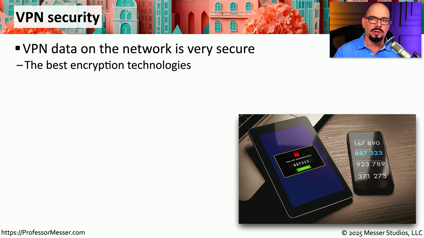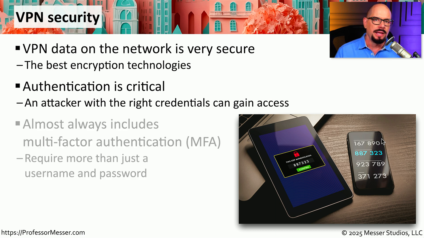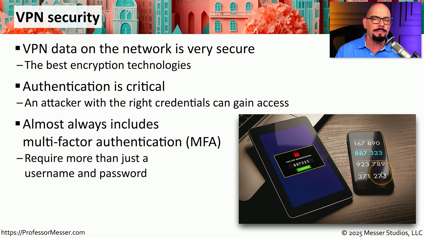We rely on VPNs to encrypt and secure all of the data that we're sending across the network. This means that if someone's performing a packet capture or has some way to view the information, they would not be able to see any of the data since it's all encrypted. When connecting to that concentrator, you're often asked for authentication credentials. If you're only using a username and password, there is a potential that someone could perform a brute force attack. This means we often have additional multi-factor authentication during this login process — a username, a password, and an additional code from an app — to ensure that only authorized people can gain access to the virtual private network.